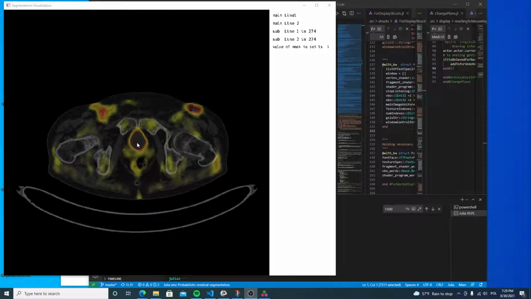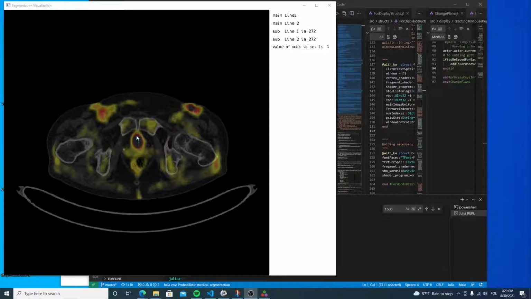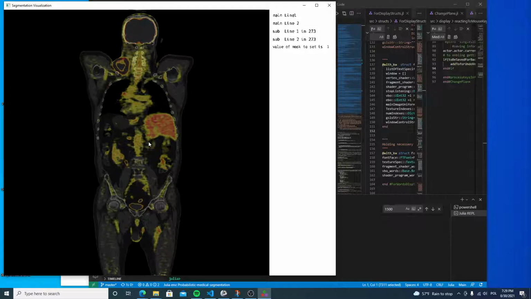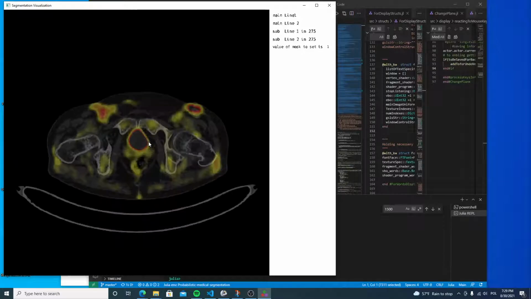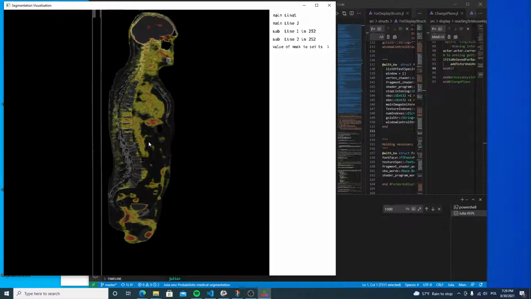Then we can change the plane of viewing. The best way is to first point with the mouse and press the right button. Then when we change the plane of view, we would see the same area. So how do we change the plane of view? We press first space, then for example 3, this would be transverse, 2 would be coronal, 1 would be sagittal in case of this data.